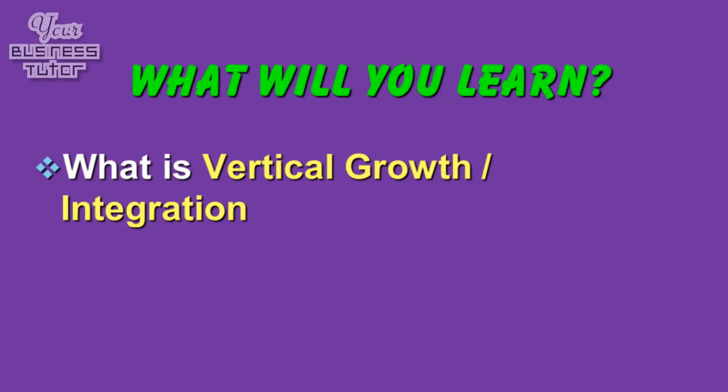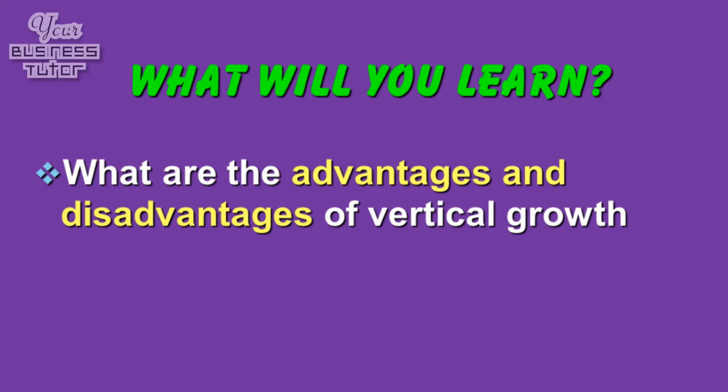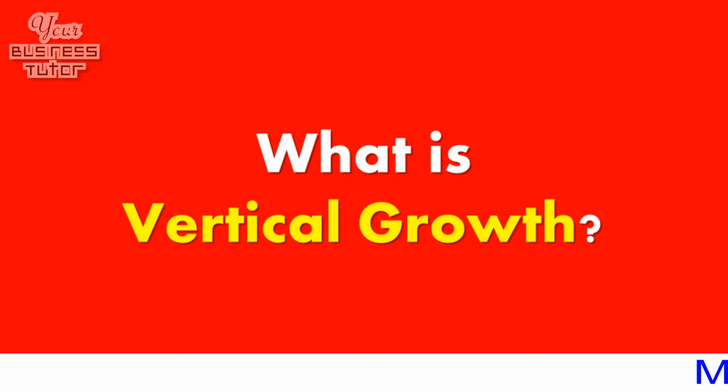So what are we going to learn in today's presentation? Well, first of all, we're going to find out what vertical growth or integration is. And then we're going on to explore the advantages and disadvantages of vertical growth. So what is vertical growth? Vertical growth or integration is when an organisation joins with a business from a different point in the chain of production or from a different sector of industry. Now, as you have probably already worked out, this means there are two types of vertical growth.